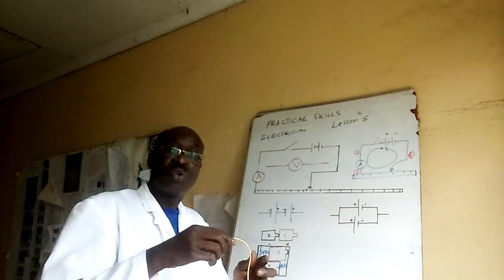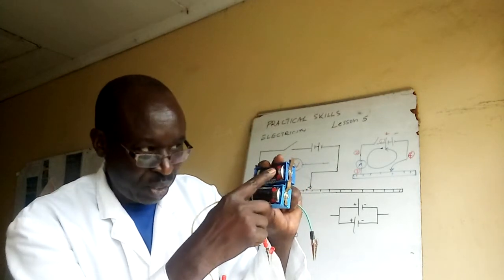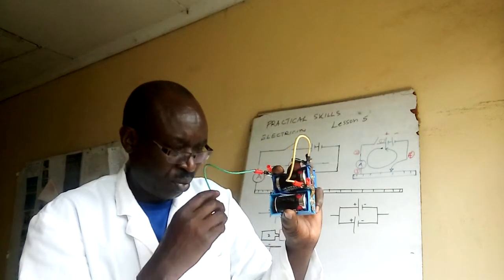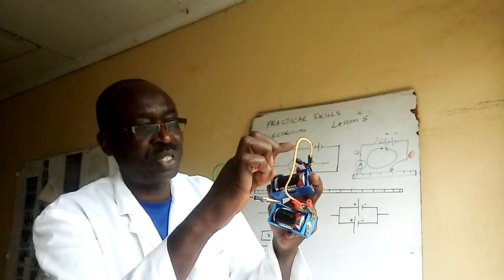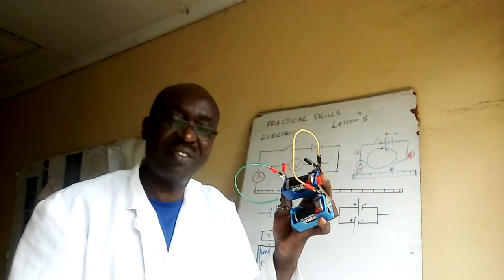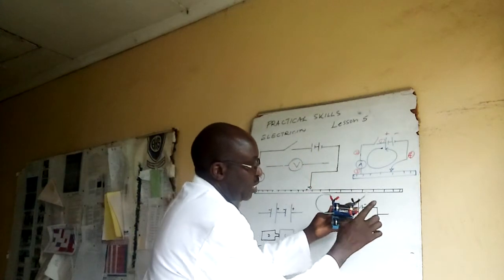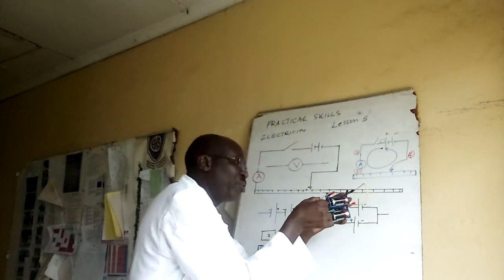So I'll use two different colors. Again, you can see negative, negative, and then positive, positive. I can connect this to that, and I can also connect this to that. After doing that, positive to positive and negative to negative, some of you are very clever. You remove this cell and then you connect, then you remove this cell here and connect. From here you can do your connection, and the same thing with this green one.